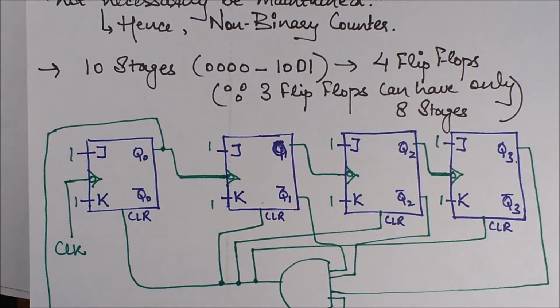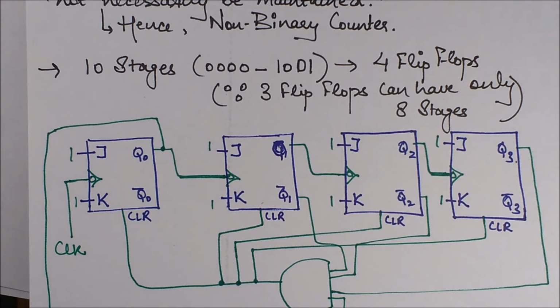Now as I told you, this is going to use 4 flip-flops and it's going to have 16 stages, 0 to 15, but since I need to use only 0 to 9, what do I want? I want that at the 11th stage, that is when it counts to 10, it should not count to 10, it should become 0. That is, it should repeat the cycle. So in order to repeat the cycle, what will I have to do? I'll have to clear the contents on the 11th clock pulse, because at the 11th clock pulse I need the entire thing to act as 0, 0, 0, 0.